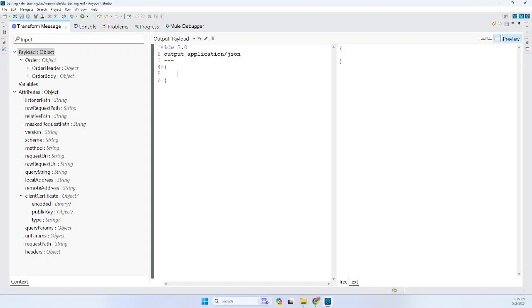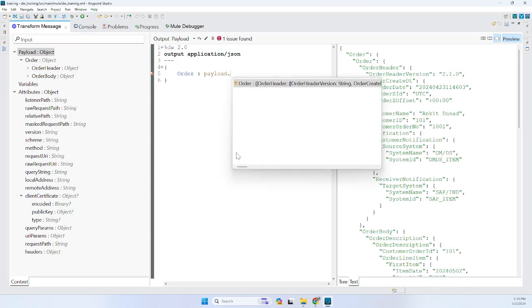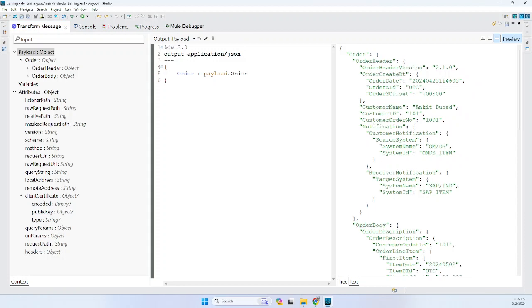Let me create an object first, let's say order. What we can do is print the complete JSON by simply saying payload dot order.